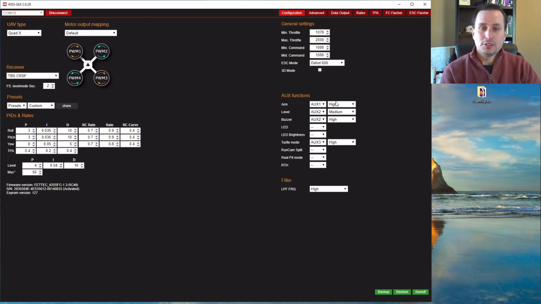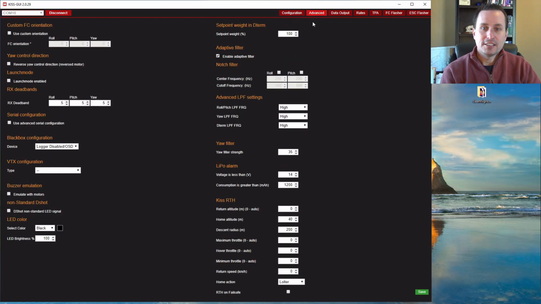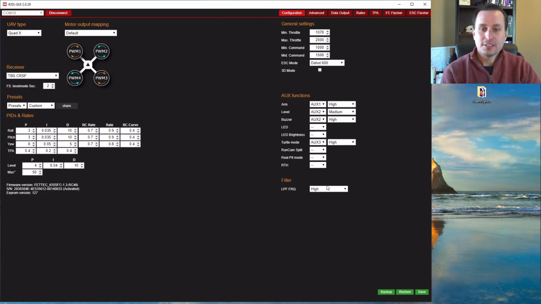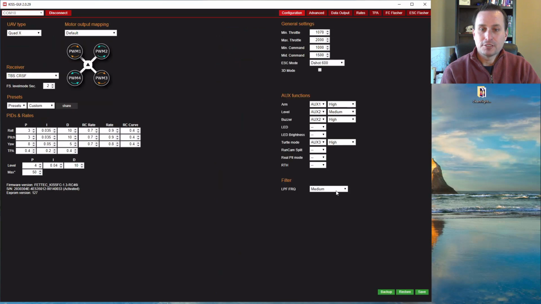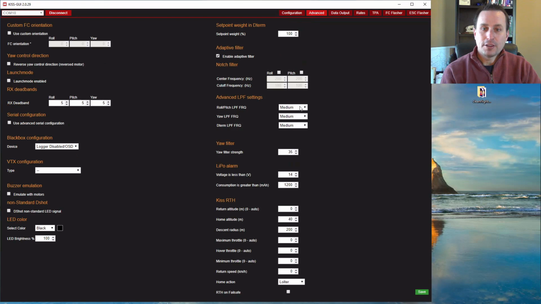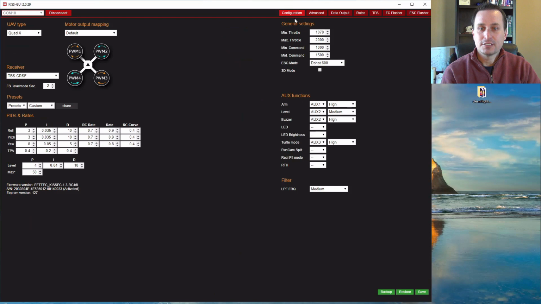This setting will adjust. You'll see advanced settings here with low, medium, and high. And you can see if I adjust this to medium here, and hit save, then when I go to advanced, these are medium here as well. So this will overwrite. So if you adjust this, it will overwrite whatever you have set here. Here is where you can customize some things, and we'll talk about there in just a second.